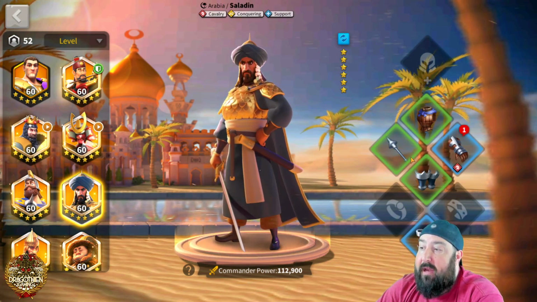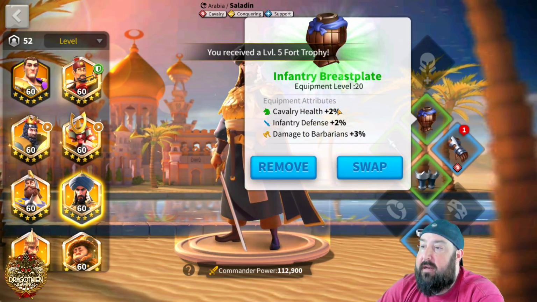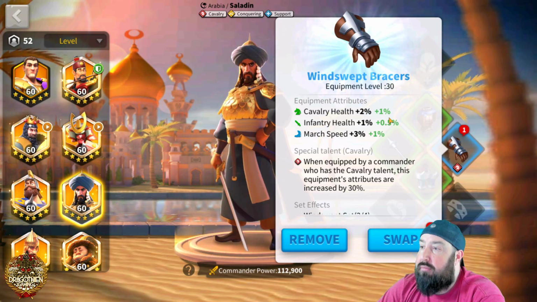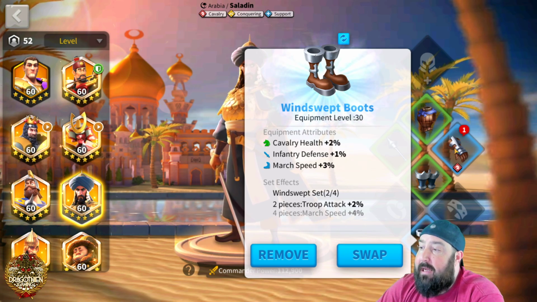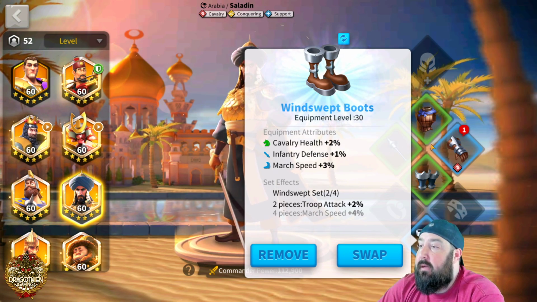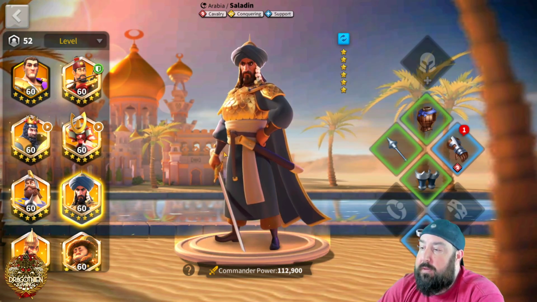Equipment-wise, you must have Vanguard set. It's just the way to go. There's so many stats to get. The infantry breastplate is very nice for the cav health. I've got windswept bracers, but you could do Saint Song here too. And again, windswept boots. But again, I like the extra march speed that both of these provide. 2% cav health, 2% cav health. And again, you can proc those and get 3% total. So very good to have.